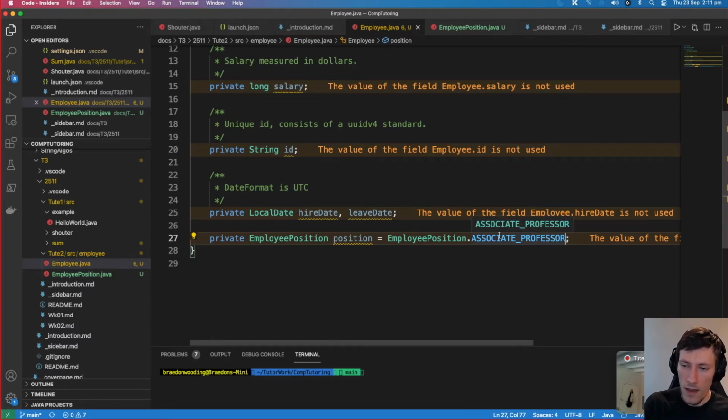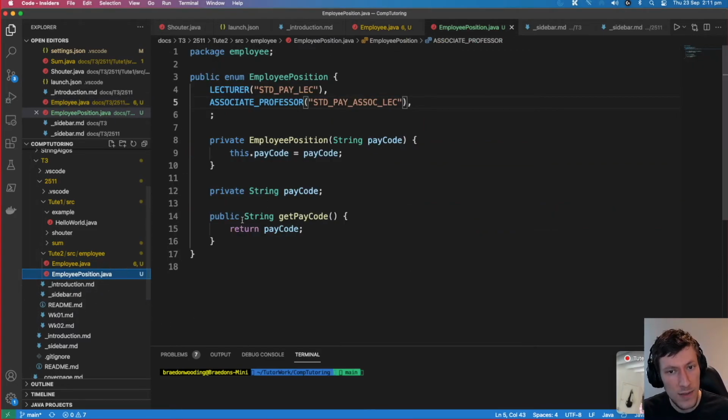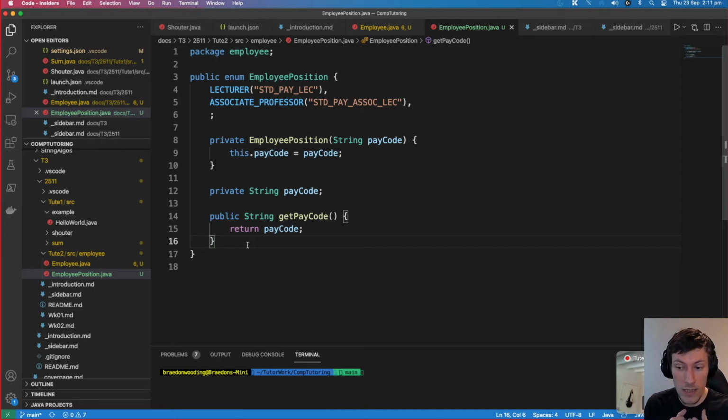Not only can I never make a mistake on which one I choose from, I've added unique data to it that's useful. And enum is not really about behavior. Enum's kind of like a data class, right? You can add random stuff to it. And this kind of stuff is very useful to me, and it prevents me having to put switch statements in my code. I don't have to check all these types. I don't have to do switch statements. They're just right here.